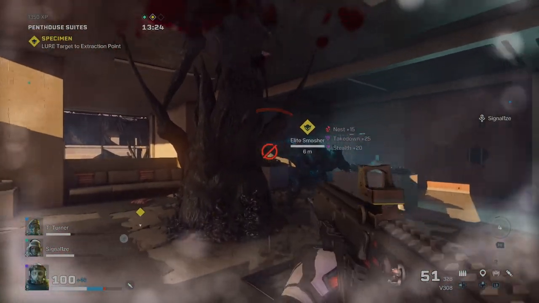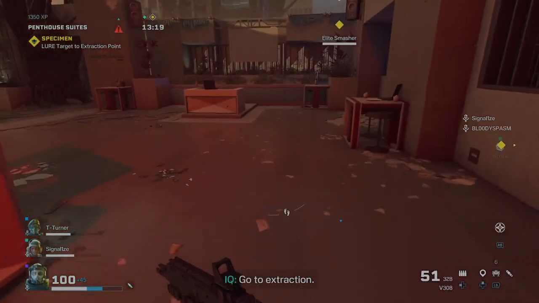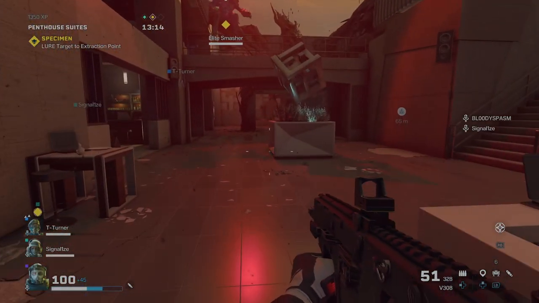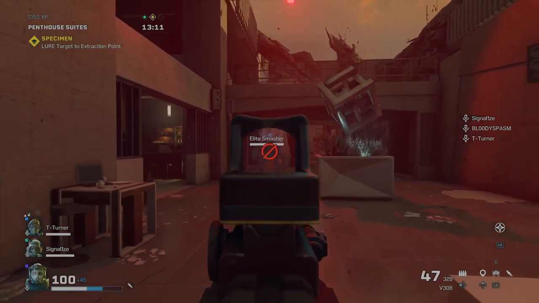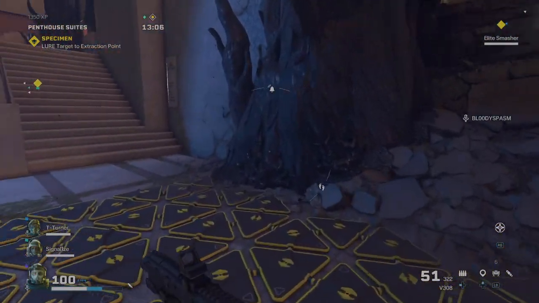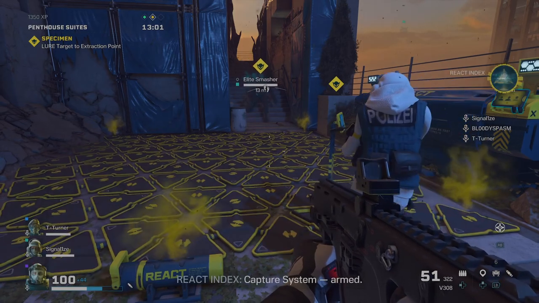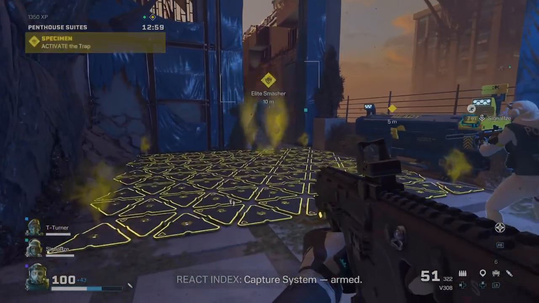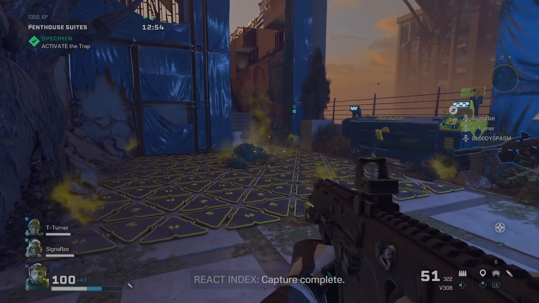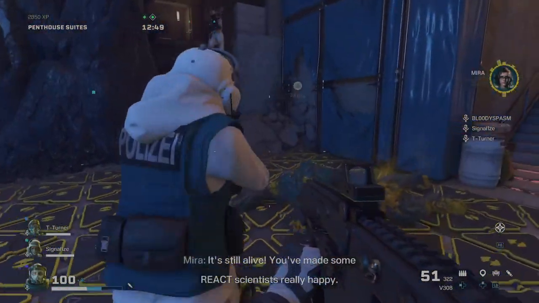Where's the chopper? I can't see the chopper. Okay, we can jump down from here. He's coming. How do we capture him though? Okay, there's a trap. Capture system armed. Nice. I don't like that, it's too scary. Hey! You got a trophy! You've made some React scientists really happy.